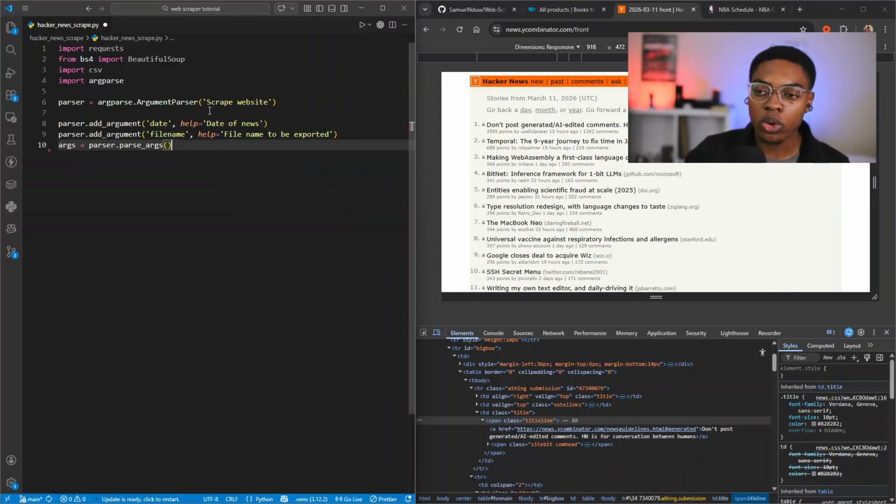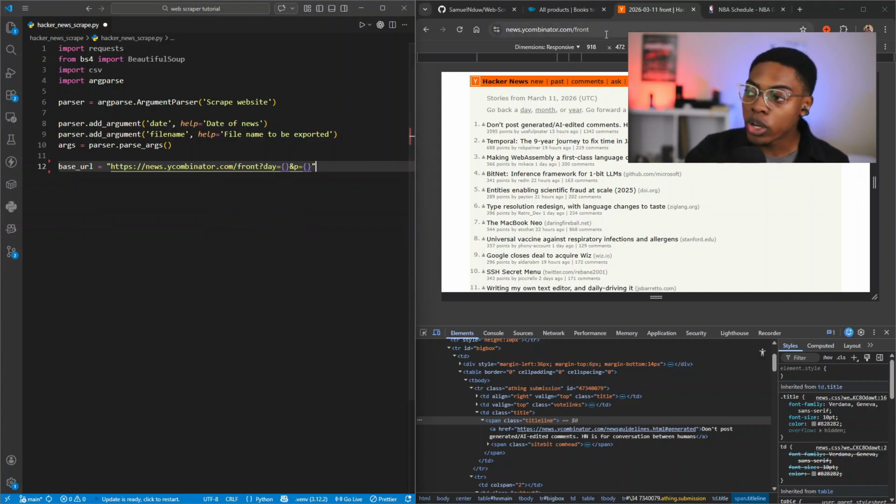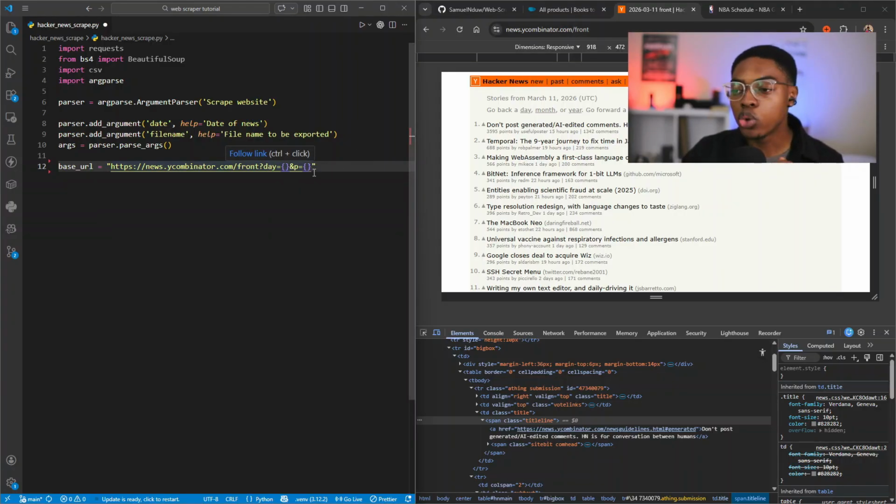So what we are looking at is the date and also the file name, which is essentially the date. Next up, you need also the URL. One other thing is that I actually looked, the parameters we have here is specifically the day and also the page, which is really essential. When you look here, you only have this URL here, but the parameters were missing. So using this right here, you can actually look at information from another day. And if you want, you can loop and have information of the whole week.